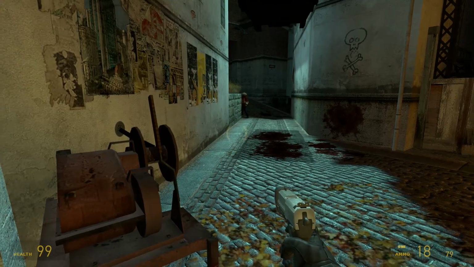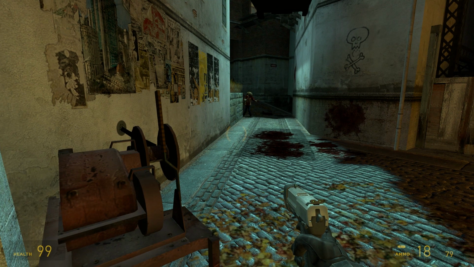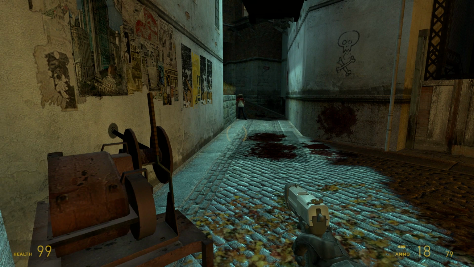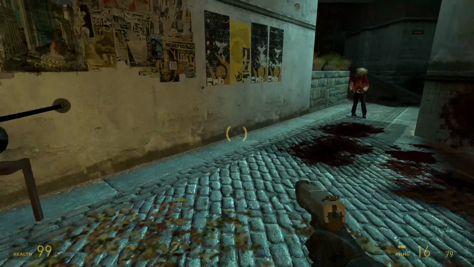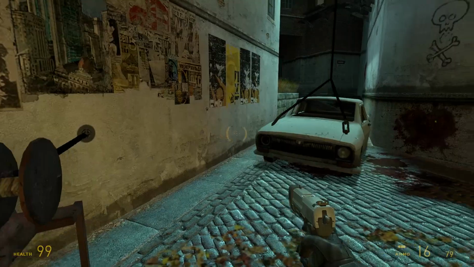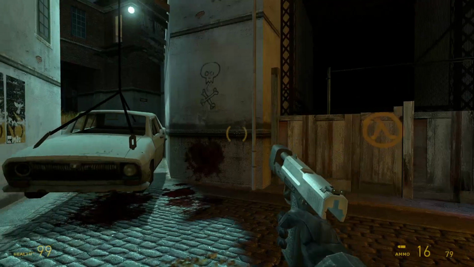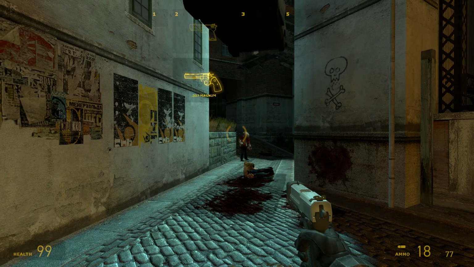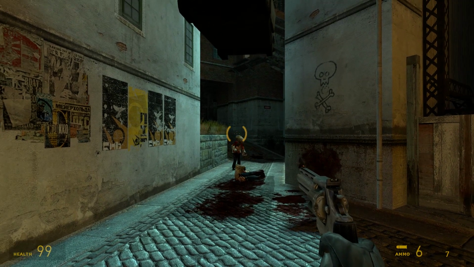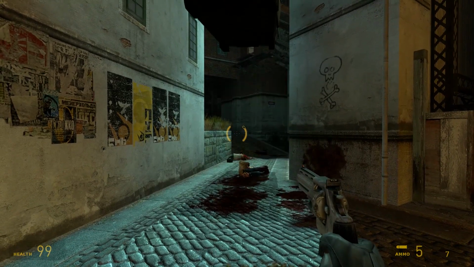Alright, zombies, over this way. Come on now. Don't be shy. Seriously, what the hell is wrong with these zombies? Come on now. Come on this way. There you go. Fuck you. Oh, there's more of them. Of course there's more. You know what? We're just gonna magnum that guy.